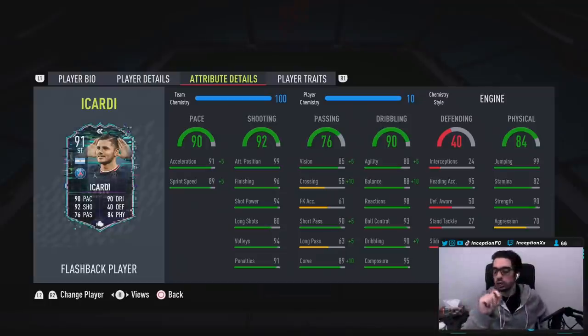The reason why this card looks so sick, guys, is because if you give him an engine, yes, the agility is going to be at an 85, but balance 98, 99 dribbling, 93 ball control, 98 reactions, 95 composure, all of those dribbling stats with the engine chemistry style look really, really good. He's also going to be working with 96 acceleration with 94 sprint speed on an engine, which is very solid, but even his shooting is at 99, 96, 94, which is incredible, right?